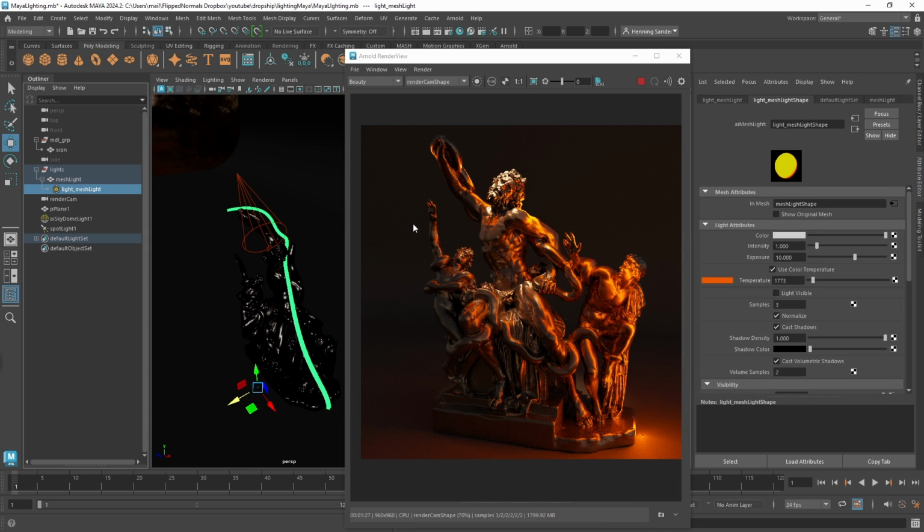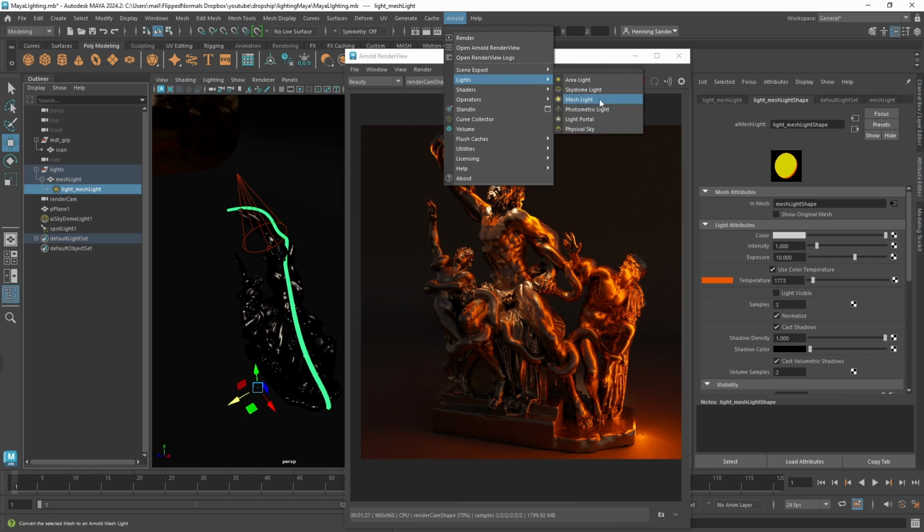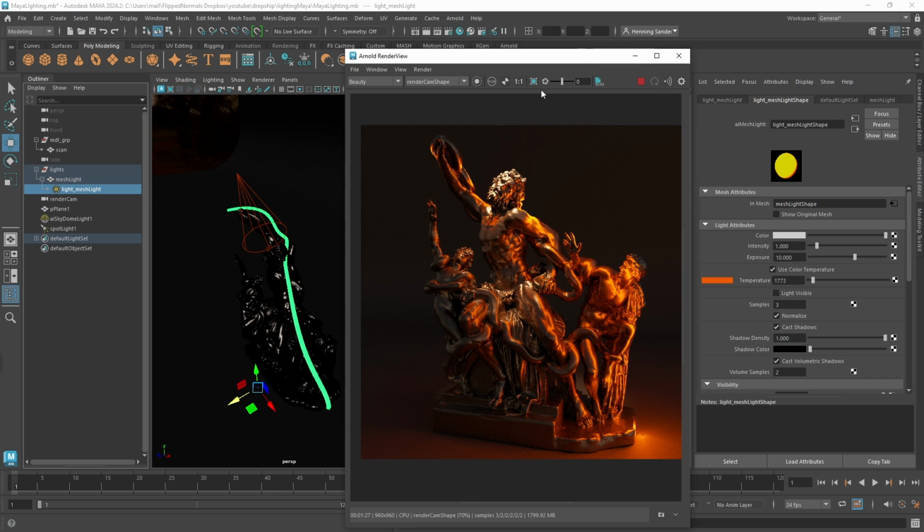So yeah, that's the introduction to lighting for Arnold. Just as a quick summary, we have the directional light, which is a sunlight. Then we have point light, which is a light bulb, spotlight, which is a spotlight used for theaters. And we have the area light, which is very similar to a light box that you would have in a film set or something like that. And then we have the sky dome light, which is an HDRI, which is fantastic for simulating outdoor environments or just making your scene feel a lot more natural.